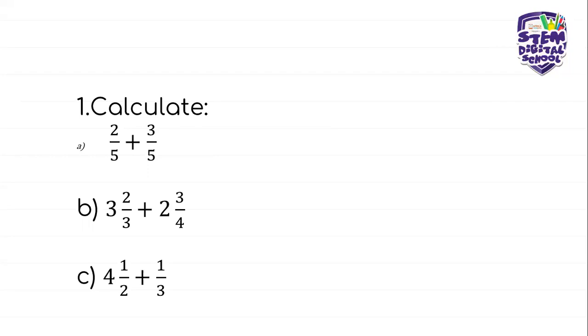Can you see B is quite complicated in a sense that it is now mixed numbers. You are now adding mixed numbers. You may have to work it out. So if you have a pen and a paper there with you, please work out 3, which is a whole number, and then 2 over 3 plus 2, and then 3 over 4. So the starting point, please convert your mixed number into an improper fractions. Mixed numbers, turn them into improper fractions.